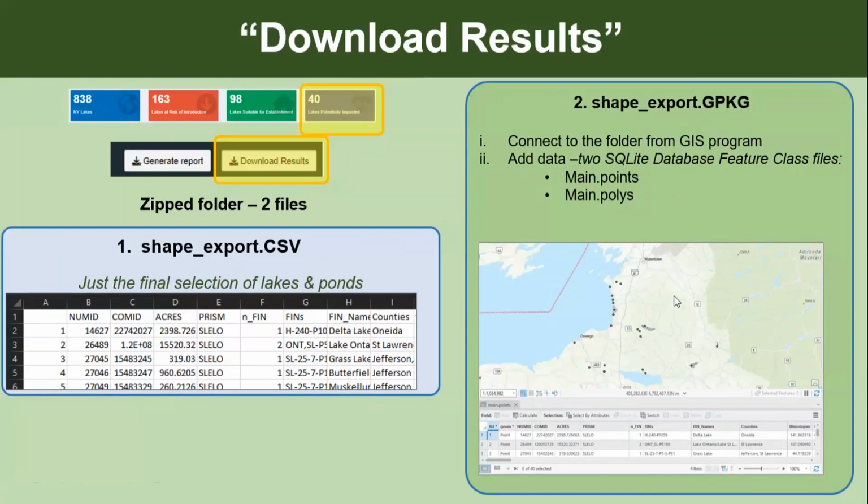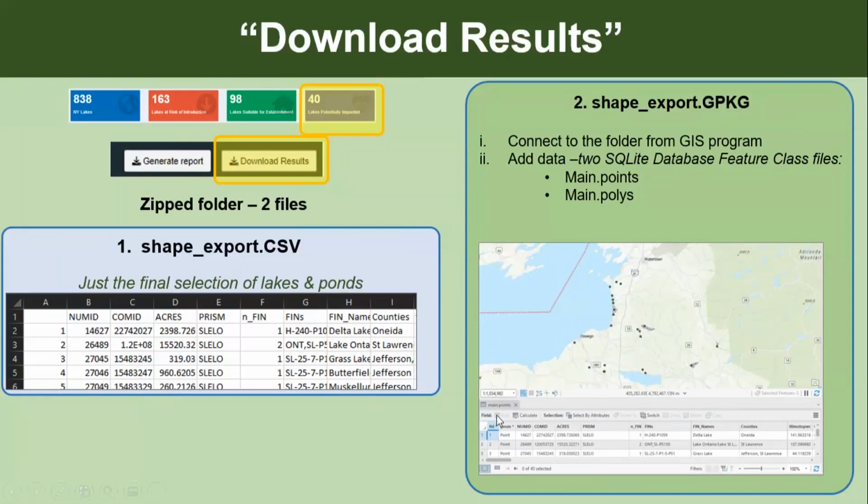The polys are the polygons for the lakes, and the points are just the centroids for each of those polygons. You can see that on the map here. I think I actually have both shown. There are those pinkish polygons for lakes and then the green points. You might see this giant lake right here, Oneida Lake. That's not lit up right now because it wasn't one of my 40 final lakes. So it's just the 40 lakes, not all the lakes in the region.